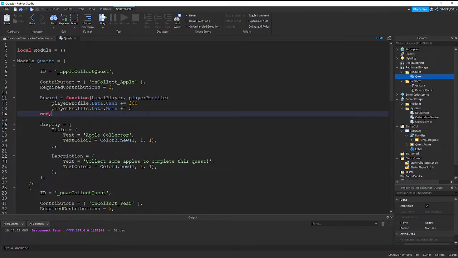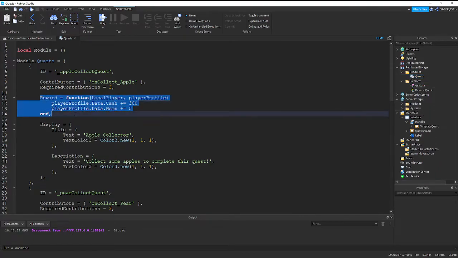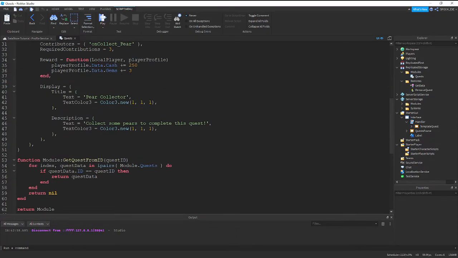This still won't affect the player at all. If there's an exploit and they run this function with all the correct parameters, it won't do anything because of how filtering enabled works. So you don't have to worry about it too much, unless you've got some other systems that you want to utilize, which is like in server storage or something. That's when you're going to have to move this elsewhere or have some sort of way to get those modules inside server storage. But for this we don't need it, so we're all good.